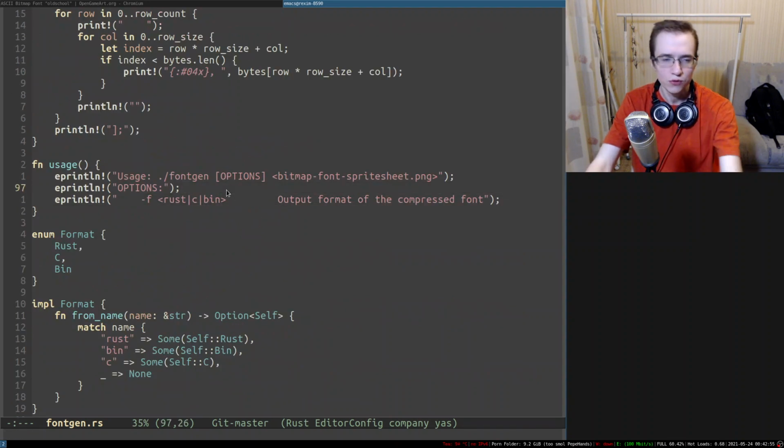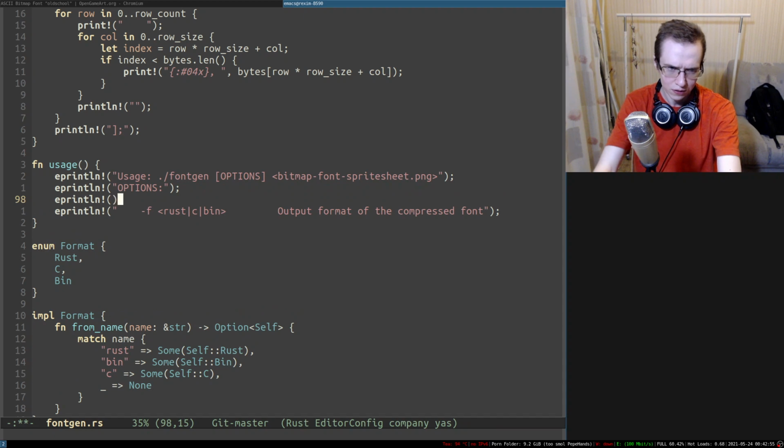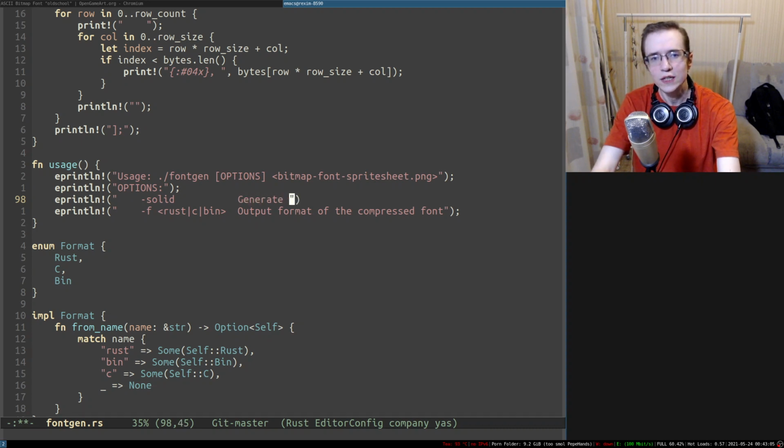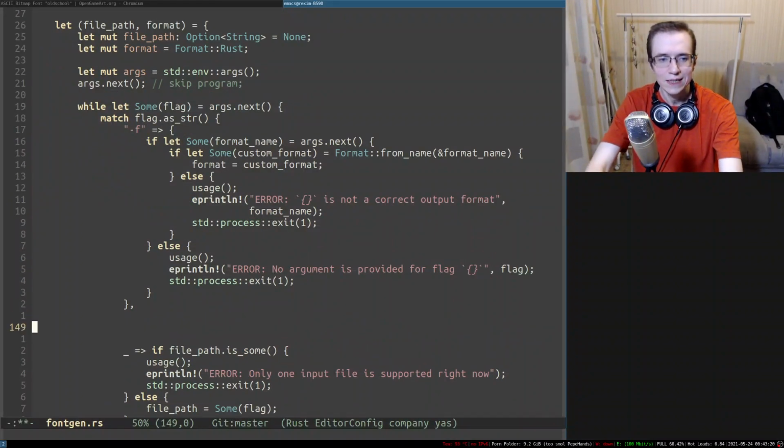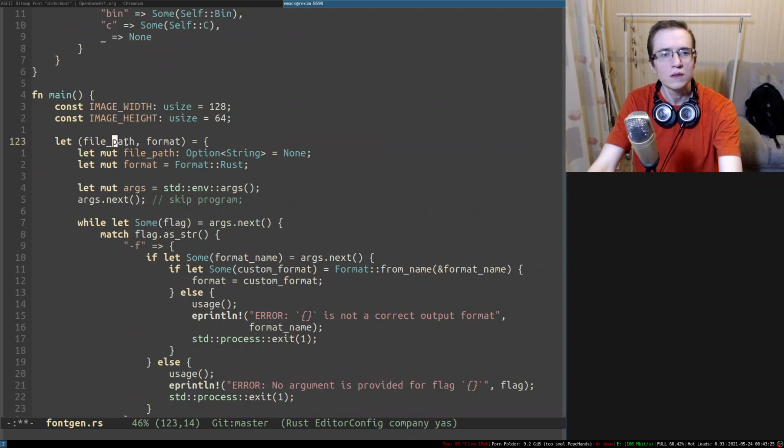So this is the output format, and println something like solid, and we could also probably just make something like this. Generate an additional character with solid color, right? So that's what it's gonna be. So, and let's try to add that flag in here. So it's going to be something like solid. Maybe, yeah, so we're also going to have something like solid in here.